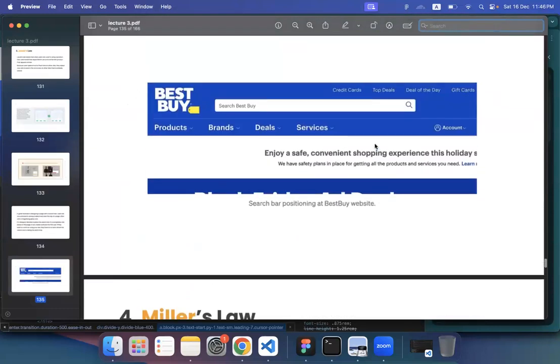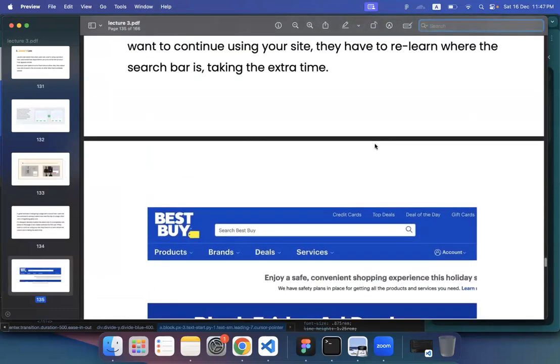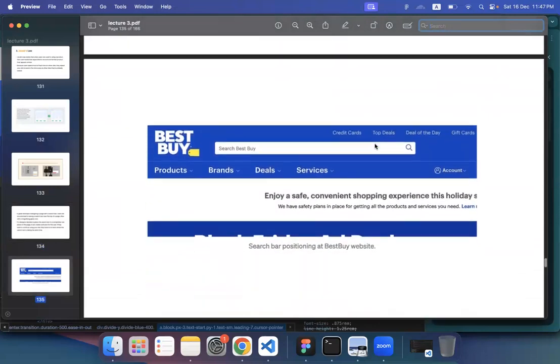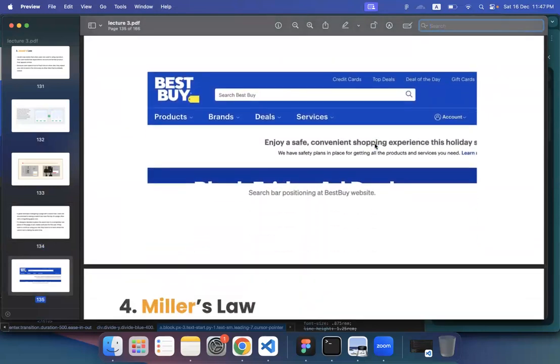It will reduce the extra time they take. If you have your search bar in a different place, every time they come to your website they have to learn that their search bar is in a different place, I have to go here. So that is not a good user experience.